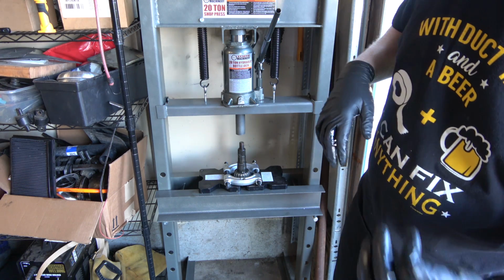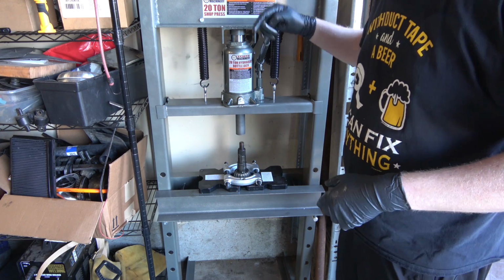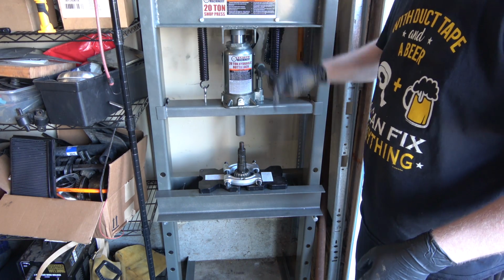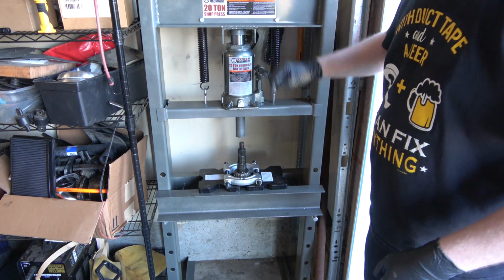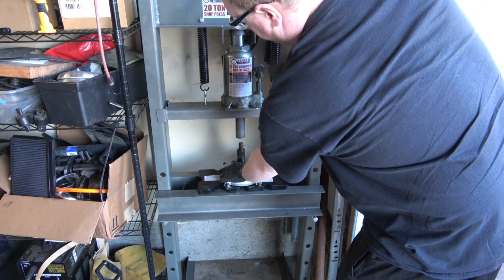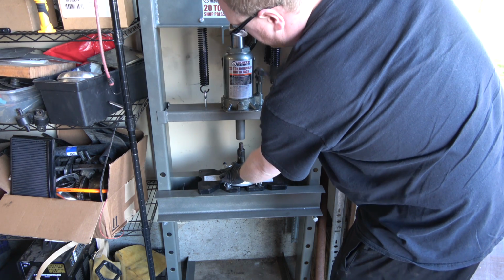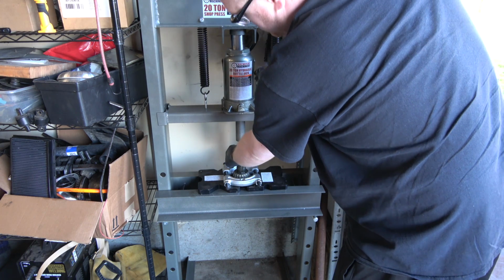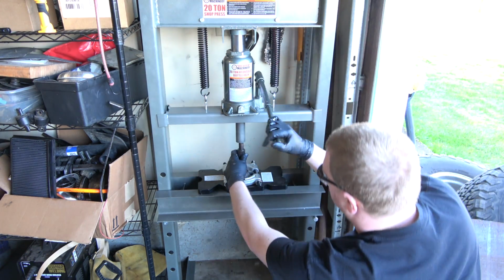We might even be able to destroy that bearing in there and get it out one way or another, but we'll see. For right now, I want to get this bearing off this old pinion. I need to buy some spacers for this to make things a little easier. I might even upgrade this guy here to an air-powered bottle jack. Let's see if this works.